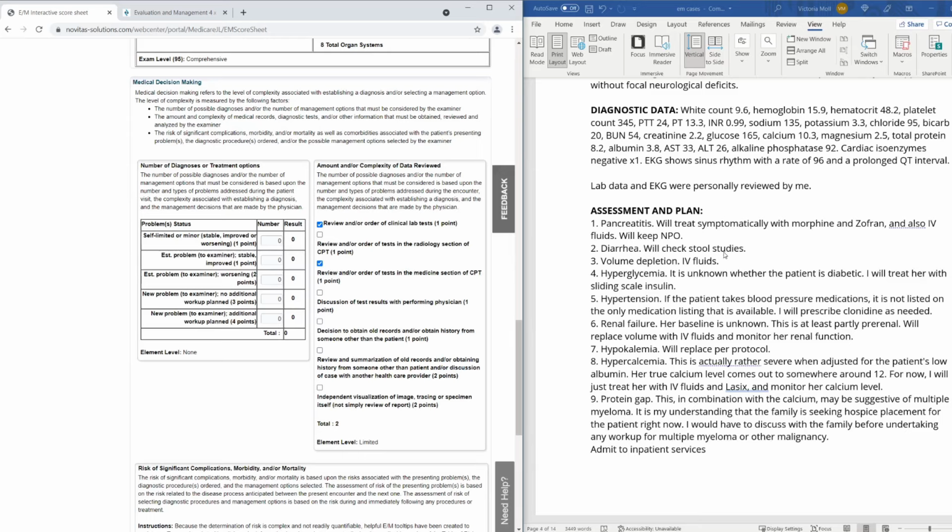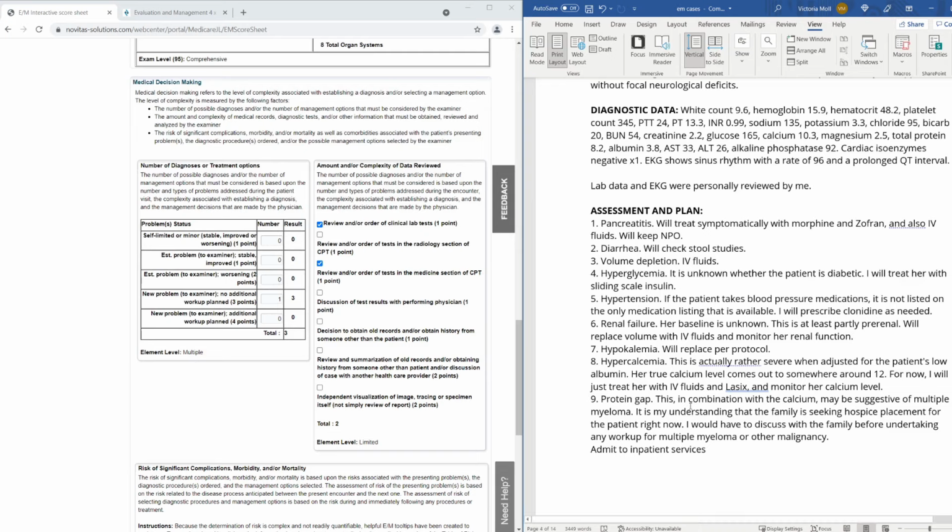So I would say, this doesn't really look like they're doing a lot of additional workup. When they're saying, we'll check stool studies, that's not them saying that they're ordering some additional workup. They are not ordering stool studies. They're just saying they're going to check the stool studies. I could see the argument for maybe it being additional workup, but I think we're going to go on the safe side for this one and say that it's a new problem, no additional workup.